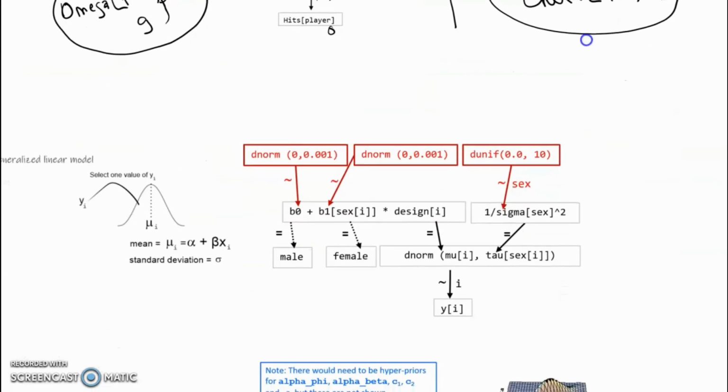Now we move on to the wing length example, and we're trying to determine whether there's a difference between male and female falcon wing lengths, and also look at the different variabilities, because we're going to assume they don't have the same variability. Now, instead of having a binary dependent variable, we've got a continuous variable, which is wing length. And those wing lengths are going to have a likelihood function. This is a much simpler example in the sense that we're no longer hierarchical. All we've got is a likelihood function and its prior.